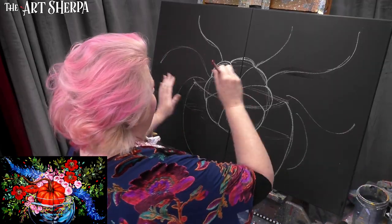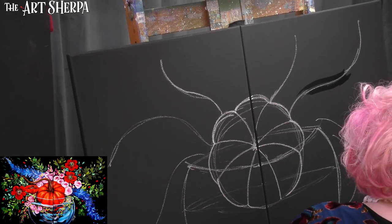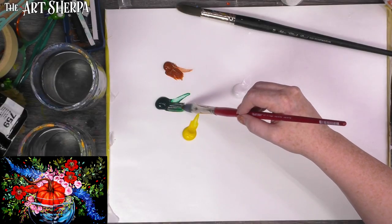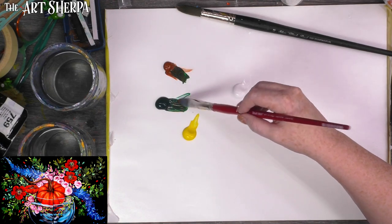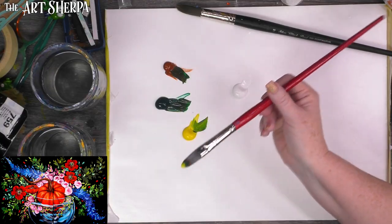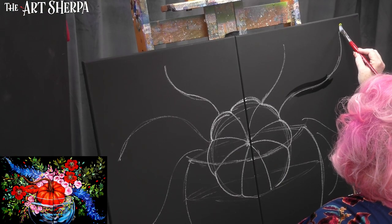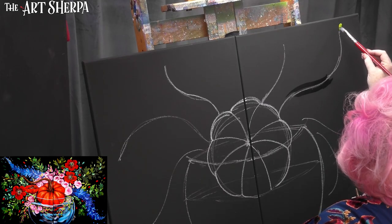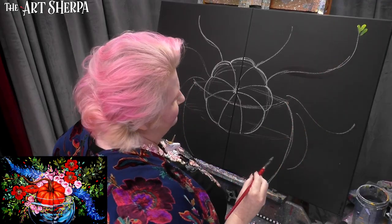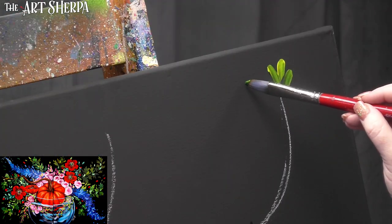Now, normally I flip the canvas around, and when I'm demoing it, I'm going to be a little bit more awkward than when I painted it. That's because I'm going to take a little of my burnt sienna into my phthalo green and get some yellow into it, loosely mixed. You can see on the tip. And I'm going to press and pull, press and pull, press and pull. That's all we're doing. Let's come over here and make this three little leaf.